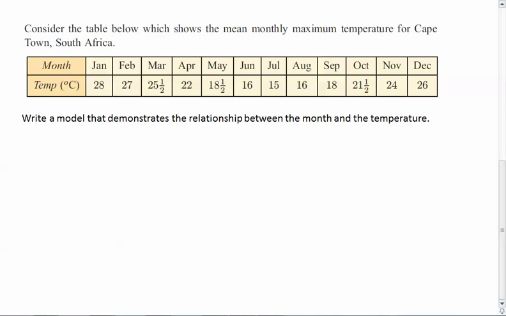Alright, so we have an idea here that this is somewhat cyclical. Some type of cycle going on here. Now, we don't have all the points. You could graph this. You could draw some type of scatter plot, and that might be helpful. I'm just going to go ahead and deal with what I have and try to work with it from there. I don't want to have to graph everything every single time, so let's give it a try.